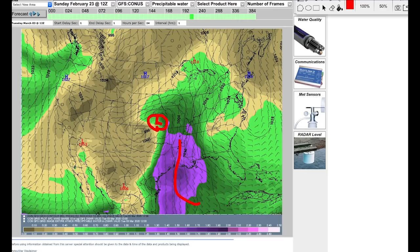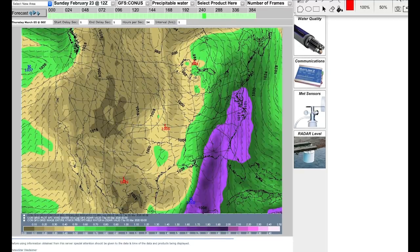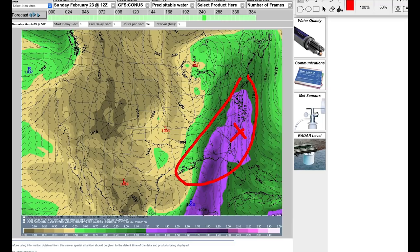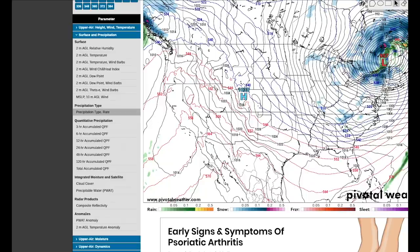And you can see that moisture now is 1 inch plus here for parts of Texas, Oklahoma, Arkansas, Louisiana, Mississippi. And that would set the stage for severe weather if we have enough instability, at least very heavy rainfall. This will move to the east, and you can see it affects all of the east half of the United States, really all the way up to about Pennsylvania as we head towards the 5th of March. So heavy rain in that region. The question is, will there be severe weather? We'll look at that right now. So definitely an uptick in heavy rain for that region.